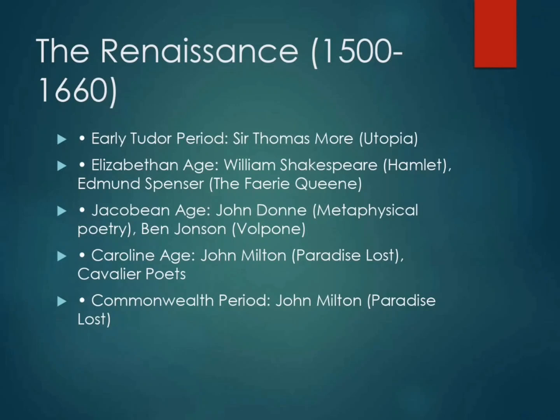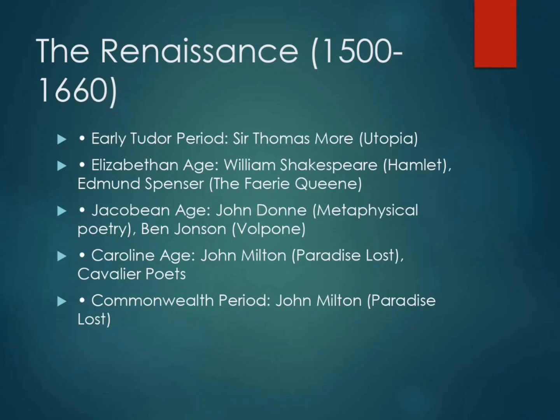And then after the Elizabethan age comes the Jacobean age. In the Jacobean age, James I was ruling in that period, so it was named after him. Then after the Jacobean age comes the Caroline age. Charles I was the ruler of the Caroline age. The main writer of the Caroline age was John Milton, who wrote the famous work Paradise Lost. And those poets who followed this period were known as Cavalier poets. And after that, the Commonwealth period was on the go.